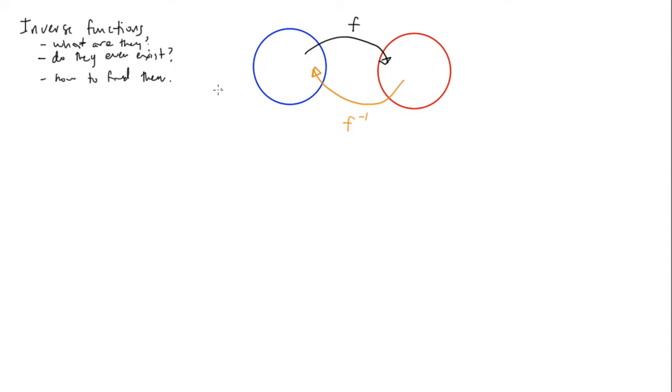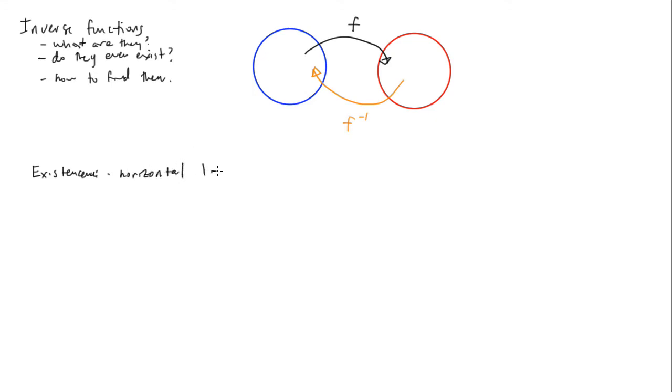And then the idea is that if we applied f and then applied f inverse, that'd take us exactly back to where we started. And we'll talk about the details of that a little bit more in class. But the existence question is something that we can say pretty quickly here. All right, so let's deal with that existence. How can you tell for a given function whether or not it has an inverse?